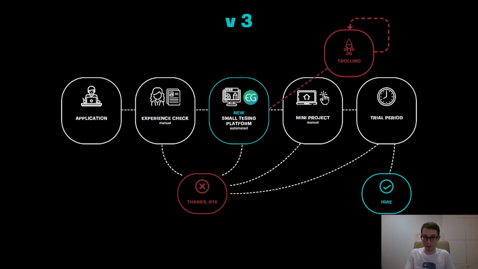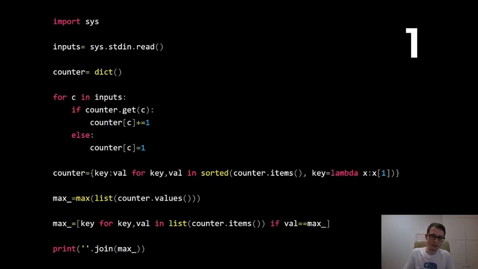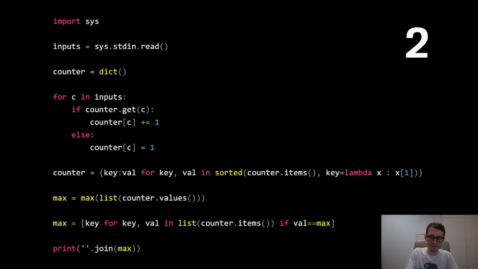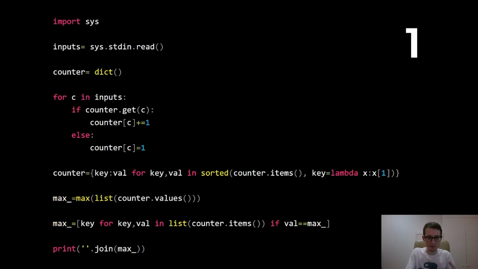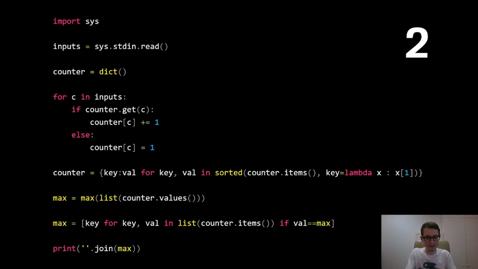Let's look at the example of what they submitted. So this is the first snippet of code. Please note the spaces, or the lack of them, near the equal signs where the variables are assigned. And this is the second version, submitted a few days later. Okay. Once again, version 1, version 2. It's the exact same code.